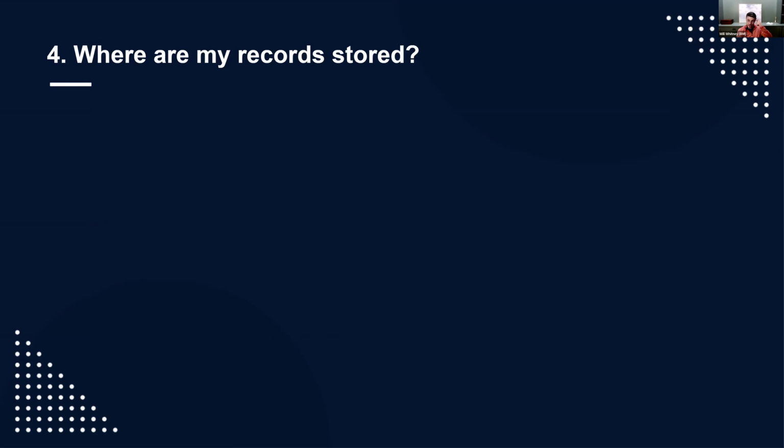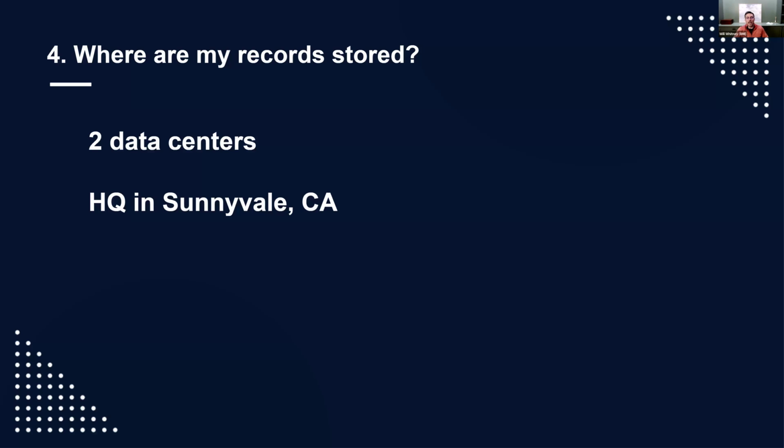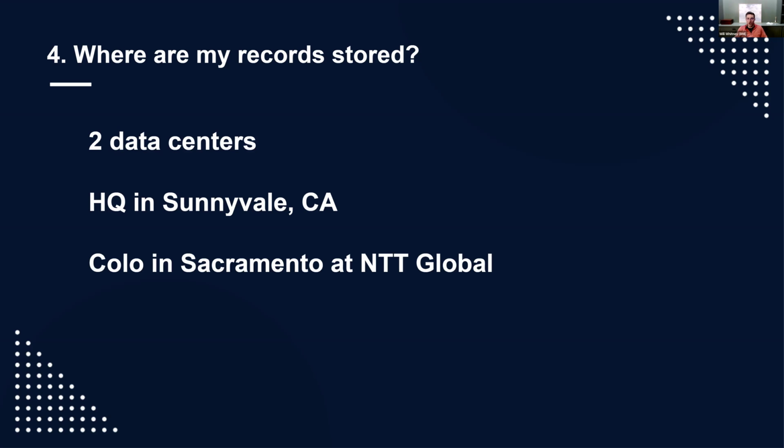So where are my records stored? We have 2 data centers, one of which is in our headquarters in Sunnyvale, California, in the office that Brad is in right now. It's about 2 rooms away from him. So that's one of our data centers where many of the records are hosted. We also have a colo, or co-location, site in Sacramento. We use NTT Global. The site is not at our Sacramento facility, but it's basically down the street from it. So next to our 2 locations, in our headquarters and then next to our Sacramento location, are the 2 data centers that we use for hosting.